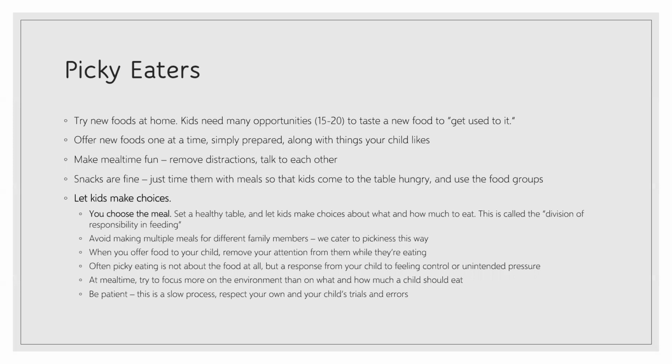But again, some of the pressure has to come off in order for them to be able to release that gridlock too, because for little people, they don't get to make any choices about anything else in their day. So mealtime can be a place where we see that determination and strong will come out. Again, because they've been living in a pattern where that behavior elicits a response from you. So as parents, we have to really change our approach first, and then our kids can begin to build trust in their own eating intuition.